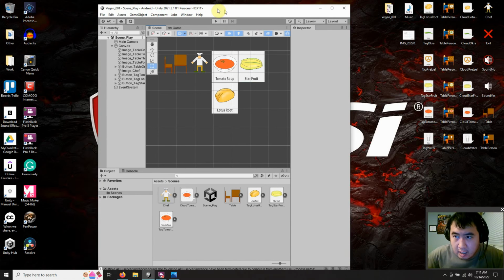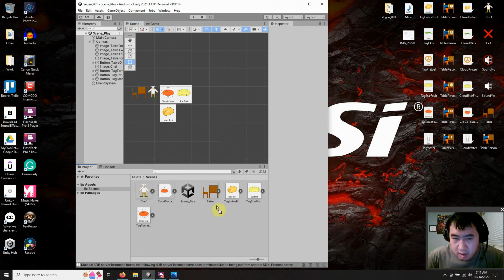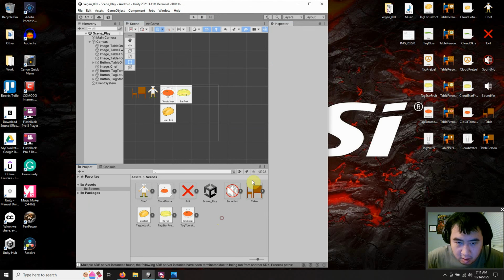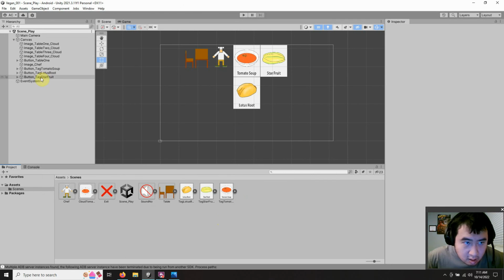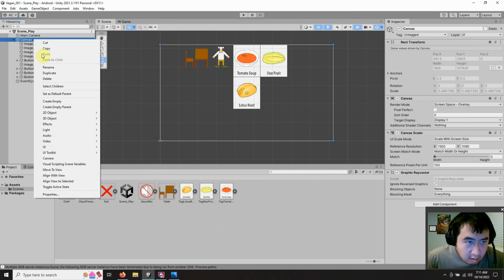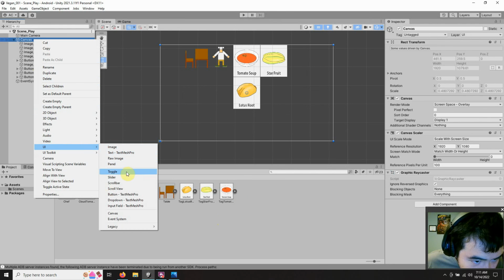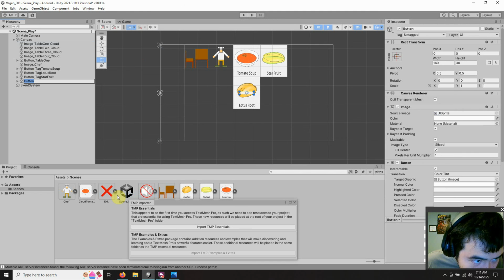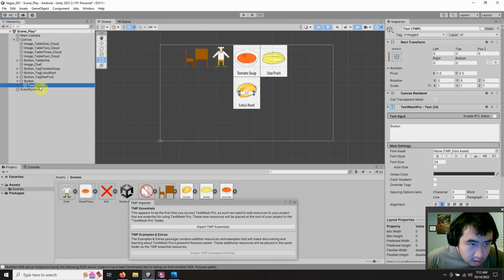So drag no sound first, because the video game starts with the sound asking for no sound. Exit. Asking for a button without the text.